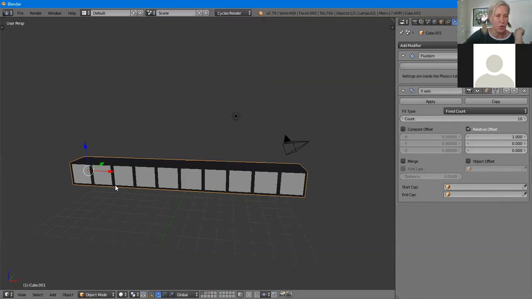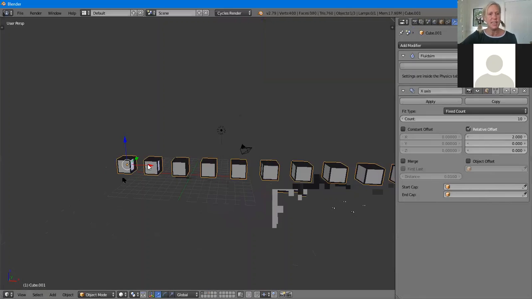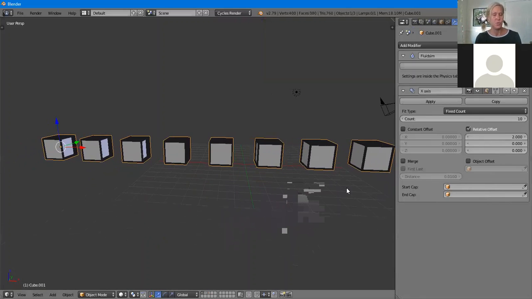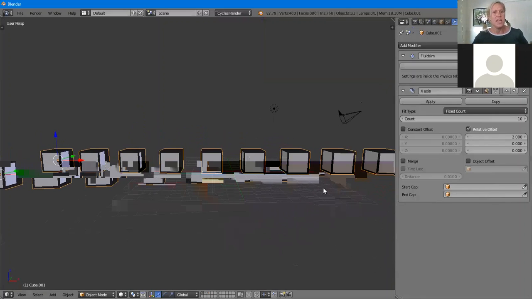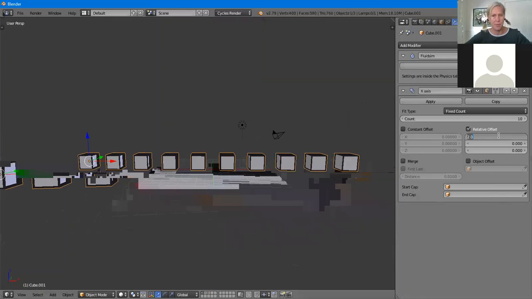Then that's 2, 3. So the offset is how many units over. Go ahead and change the relative offset to 2 so they can see. Now they're offset by 2 whole boxes, a big space in between. That's why you have the offset on 1, so that you don't have a gap.